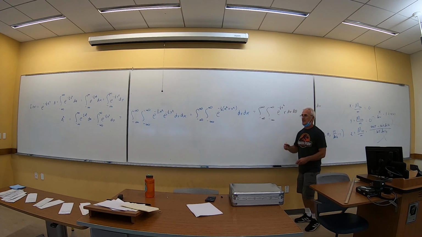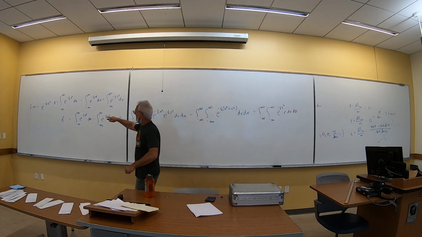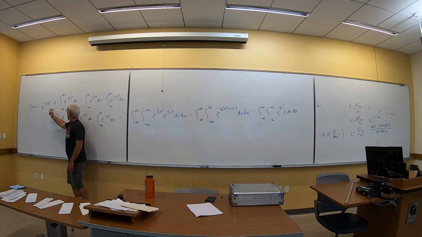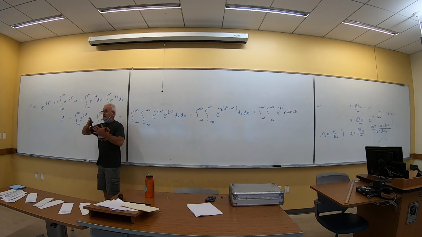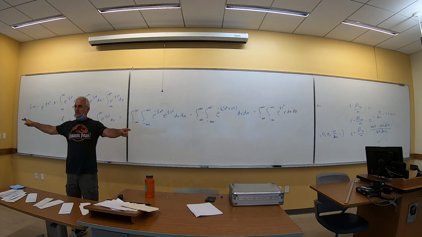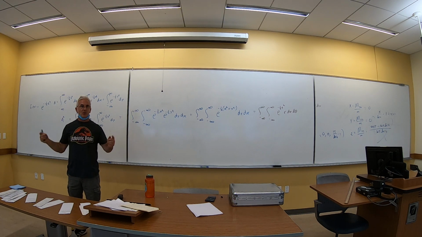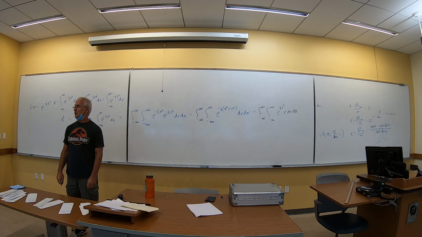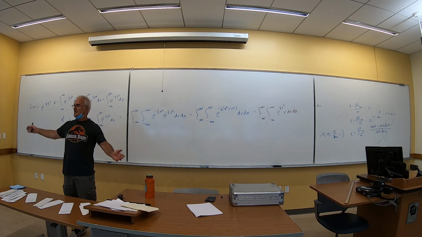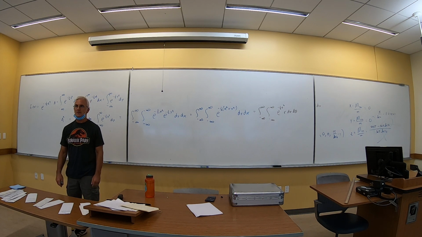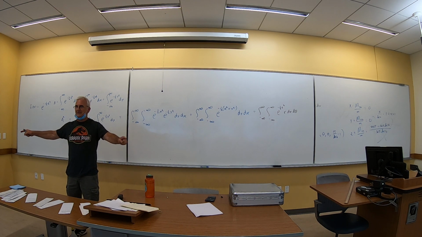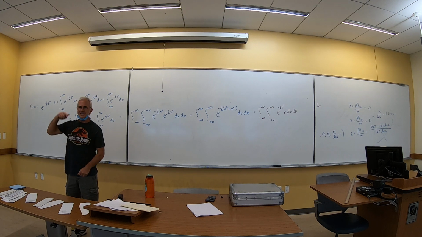Now, the r, here's a kind of a weird thing. Do you agree, regardless of what x, if I said go forever in the x direction, go forever in the y direction, I've just covered the whole xy plane. Do you agree? It's infinite in every direction. So what is the shape of my thing that's infinite in every direction? It's obviously a rectangle, isn't it? Or could it be a circle that's infinite in every direction? Would I know the difference? If I said, take a circle and make the radius infinite. Take a rectangle and make the lengths of the sides infinite. Is there going to be any difference? It's still infinite in every direction.